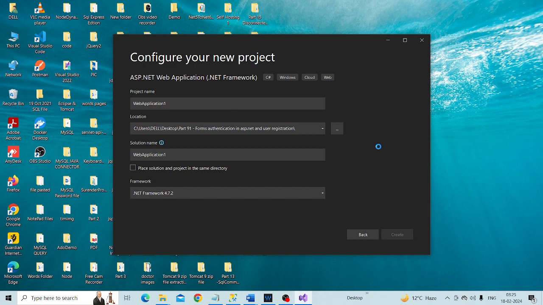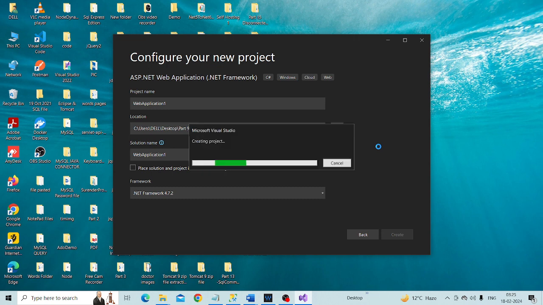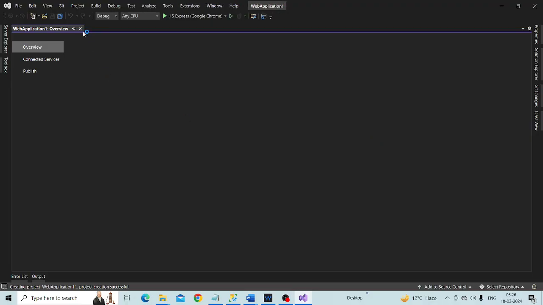So now this is the application that we have been working on in part 90. I made the project in part 90 also, but we are showing you from scratch. So we need to add 3 web forms, and we need to add the registration folder also. It's taking too much time. Okay, it is happening now.